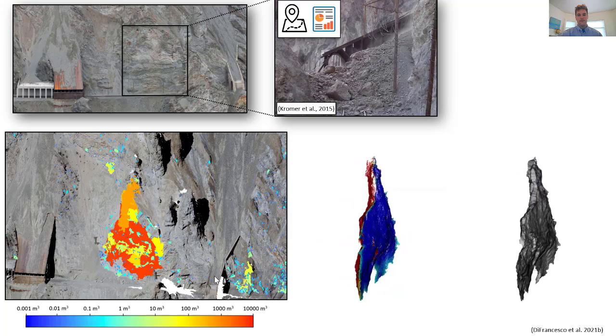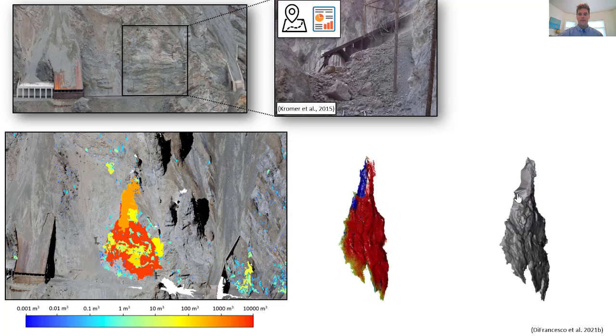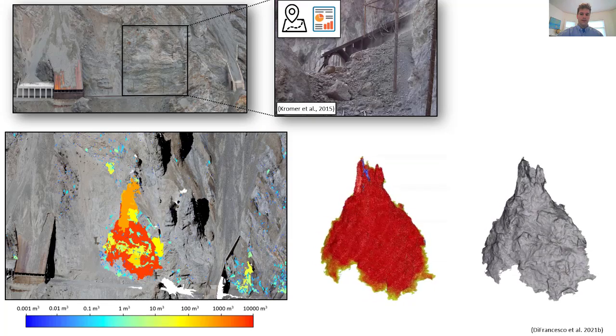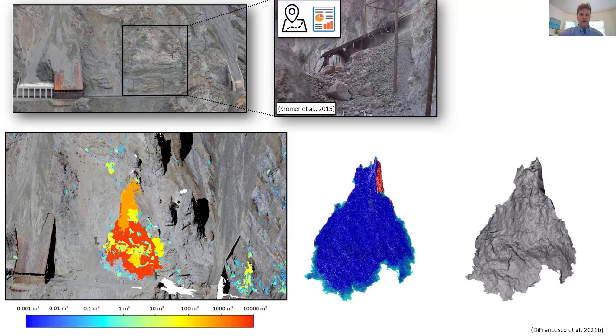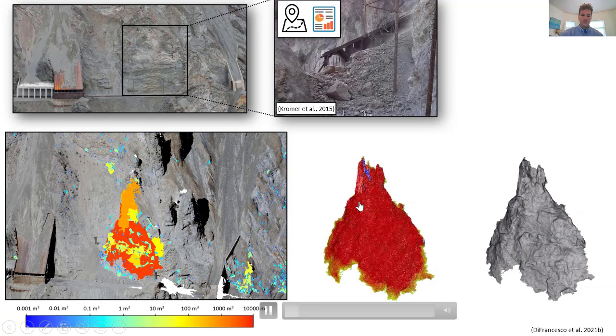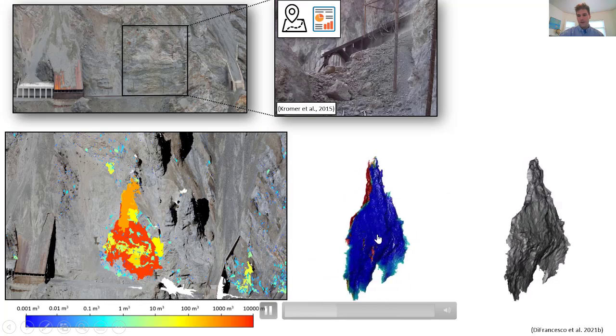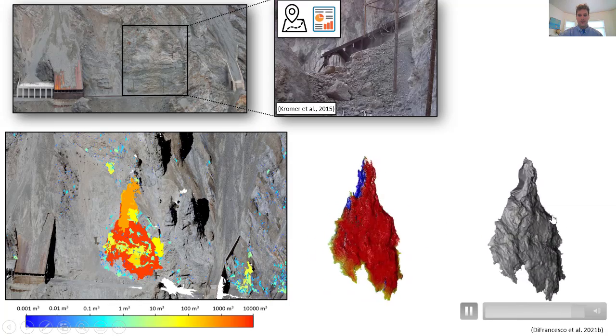Here again is showing this reconstruction of the 2,600 cubic meter event. And this algorithm is very powerful and allows us to calculate much more accurate volume using 3D reconstruction. So on the left-hand side, we see this point cloud, and we need to convert it to a watertight mesh in order to compute its volume. So that's what you're seeing on the right-hand side.